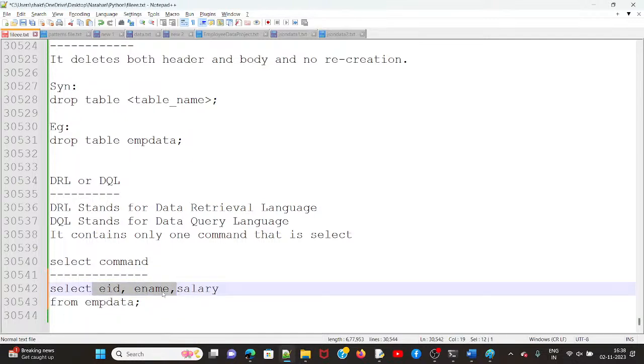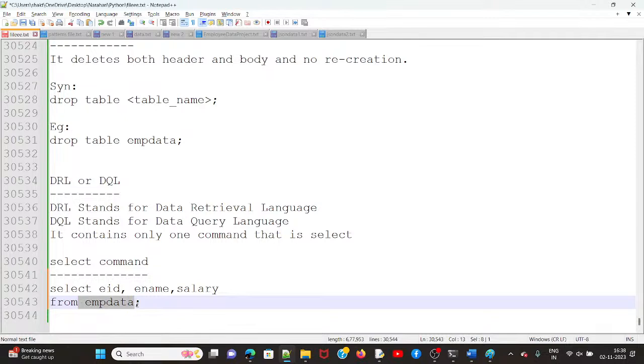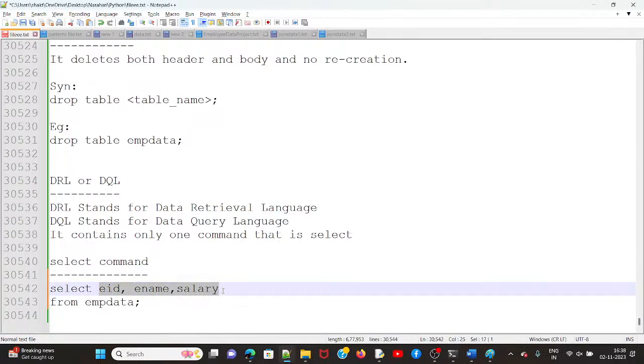In this table, n number of columns are there. Out of all the columns, I want to display EID, ename, salary. Maybe 10 columns are there, 20 columns are there, and I want to display all. All means star. Star represents all columns, not all the data, not all the rows, only all columns.